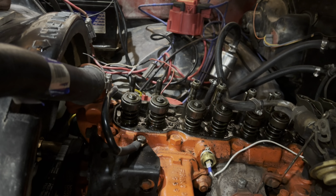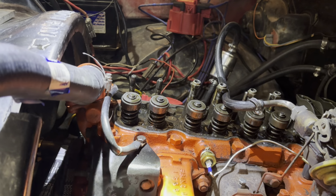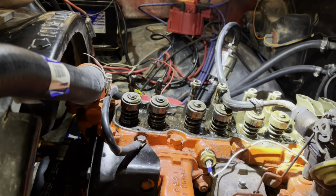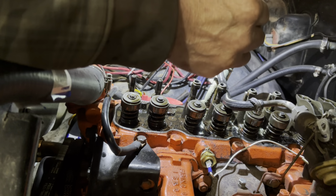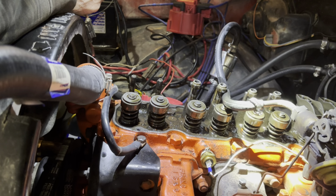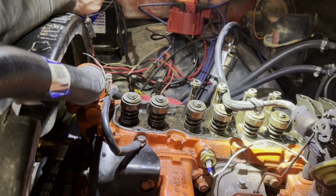Okay guys, 250 Chev straight six. I'm changing the valve seals. Now I've seen a bunch of videos this morning on how to do this, and everybody has these complicated tools and air hoses and all kinds of stuff like that. So I just pushed the rope into the cylinder. I hooked a wire up to the starter so I could just bump the motor ahead.